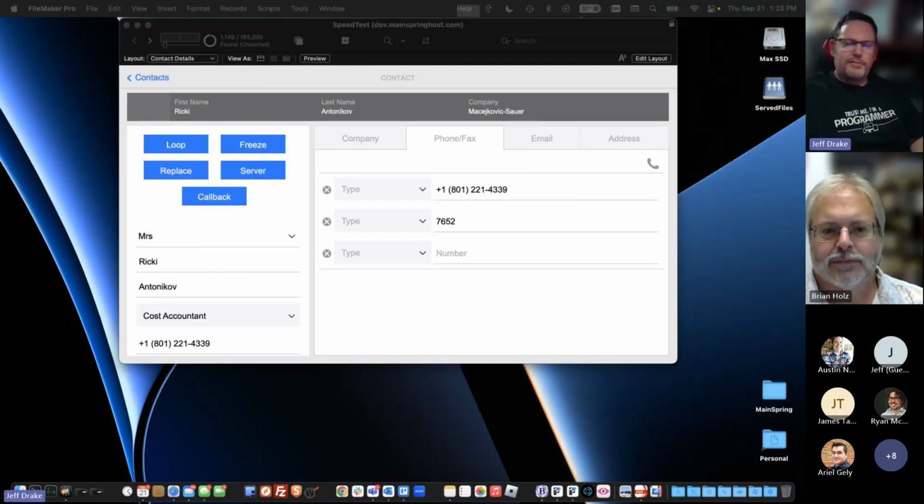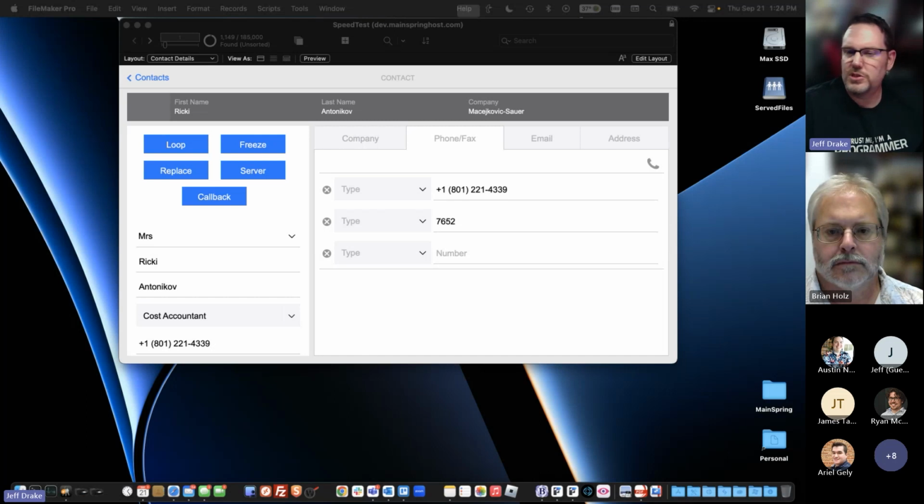So 3 different versions of Perform Script on Server. First, you can wait for completion, which means you can't do any work while it's doing it, but it gets back to you when it's done. Second, you can turn off wait for completion and it just does it, but doesn't let you know when it's done. Or if you have 2023, you can do Perform Script on Server with callback, and that'll run whatever you need when it comes back.